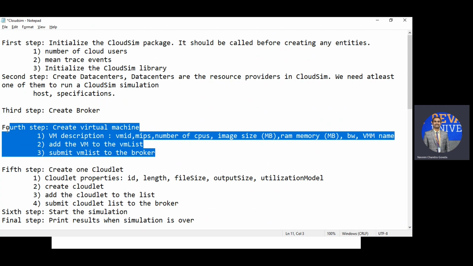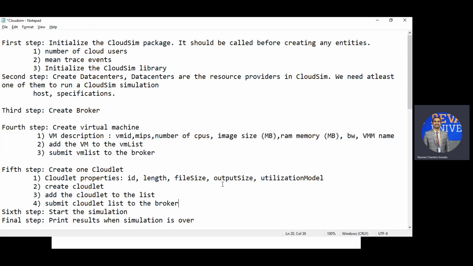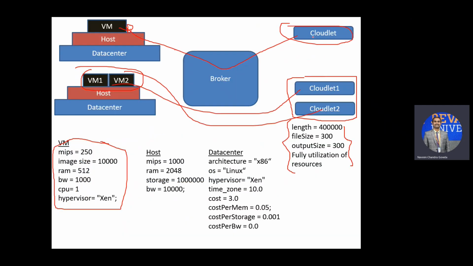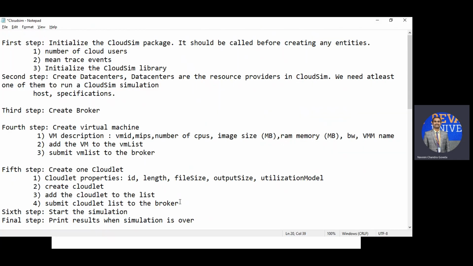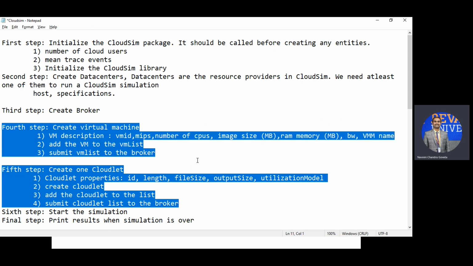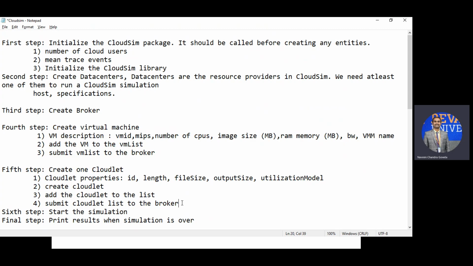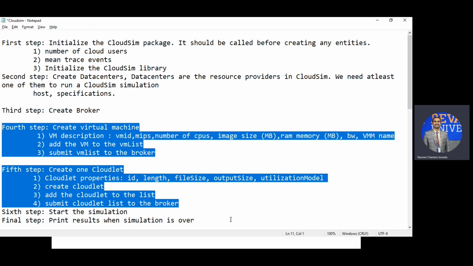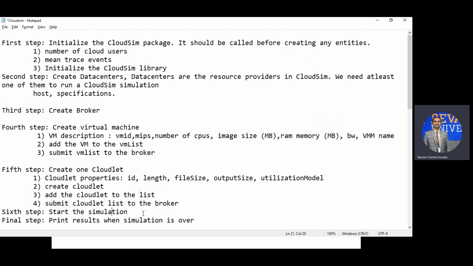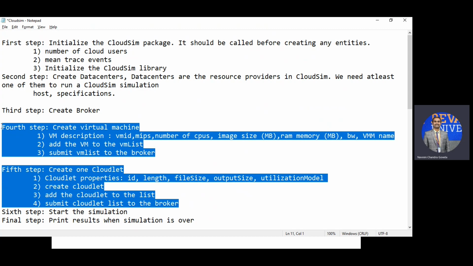Only the fourth step and the fifth step will be slightly changing because in the previous experiment we created only one cloudlet and one VM. Now you will have to create two cloudlets and two VMs. So in the fourth step and the fifth step there will be slight changes. We will see what those changes are. So in step 4 and step 5 slight changes are required in your program, and as usual then you will be executing as well. Okay, in your procedure, creating the multiple VMs and creating the multiple cloudlets is where you need to vary from the previous experiment.